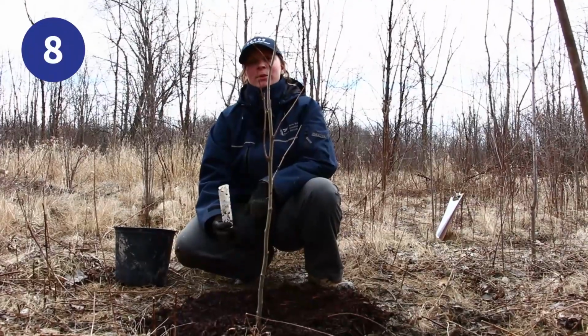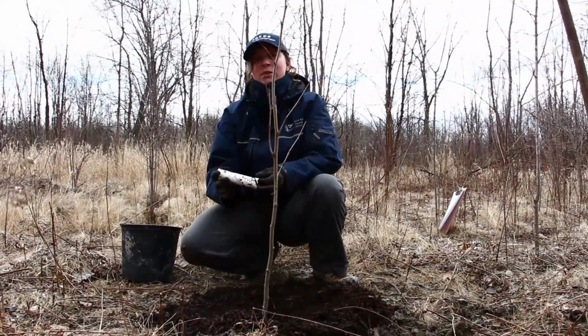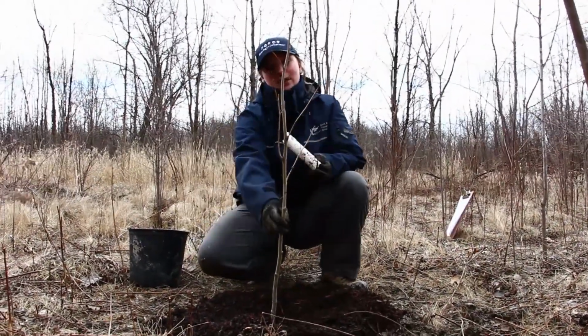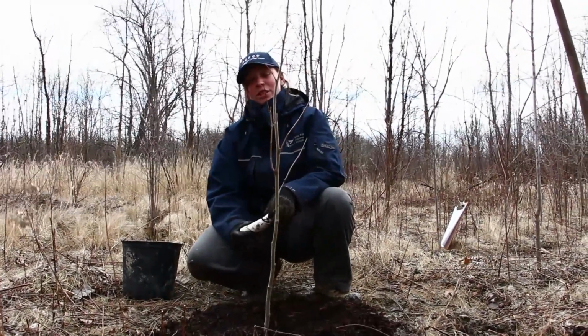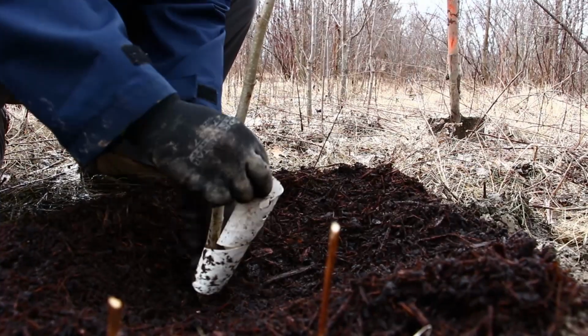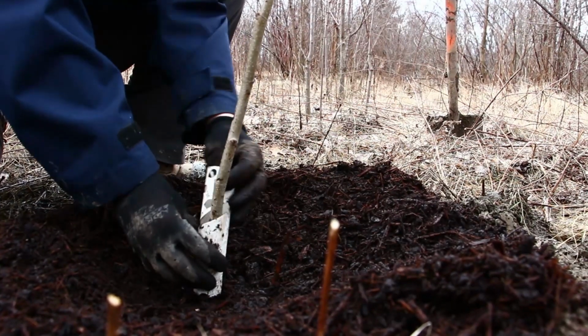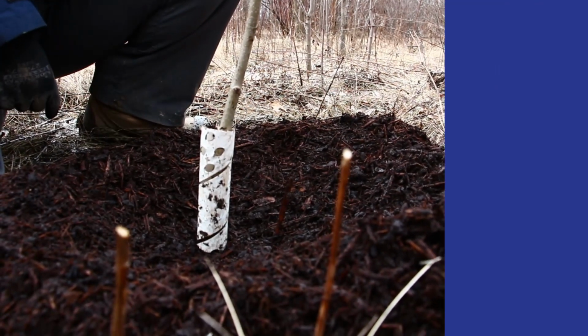The last step in your tree planting is applying a tree guard to the base of the tree. Tree guards are great because they protect the young trunk from being eaten by wildlife such as deer and rabbits, who really enjoy munching on the sweetness of the tree. So you just apply it to the base of the tree like that, and that's it. Ta-da!